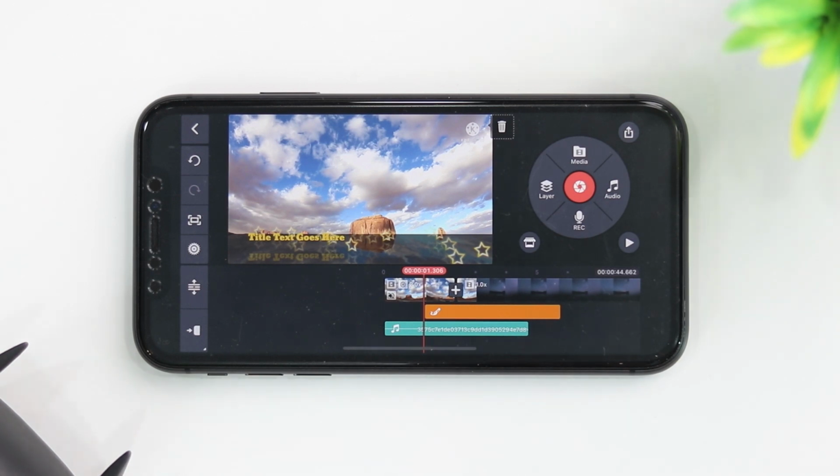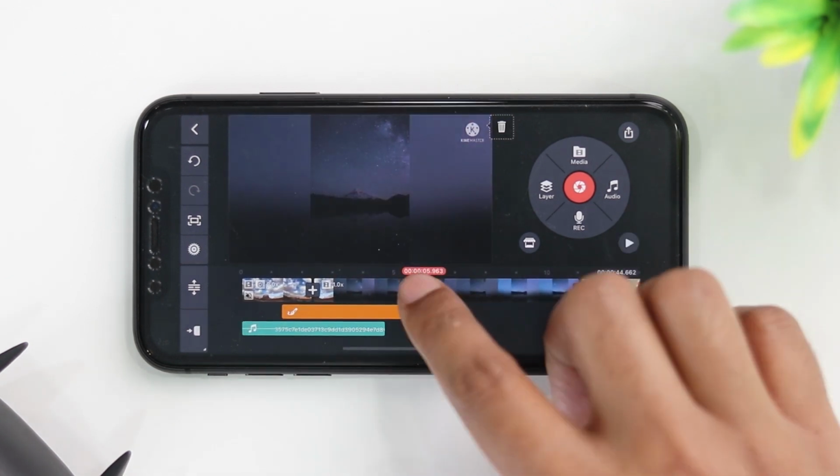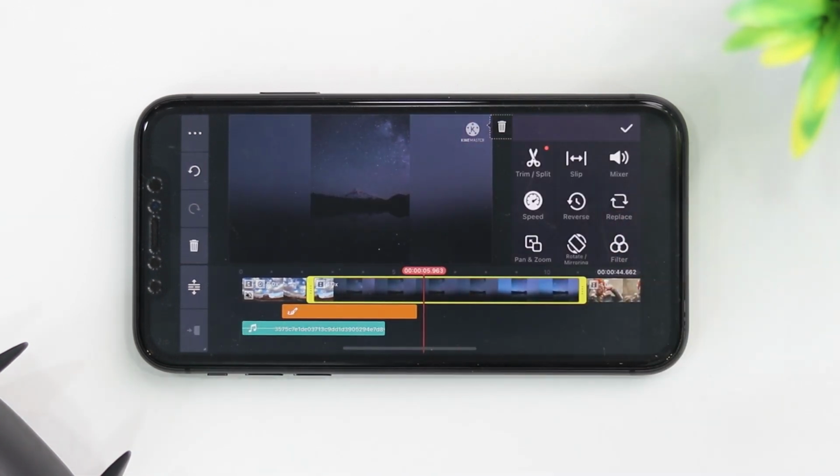And that's pretty much it for the basics of video editing on KineMaster. That is all you need to know, and you'll be able to edit your videos, and you can add different effects. You can add voiceovers, add music, visual effects, different kind of blurs, different filters. You can make adjustments to your clips, and all of that within just this wheel on the top right.